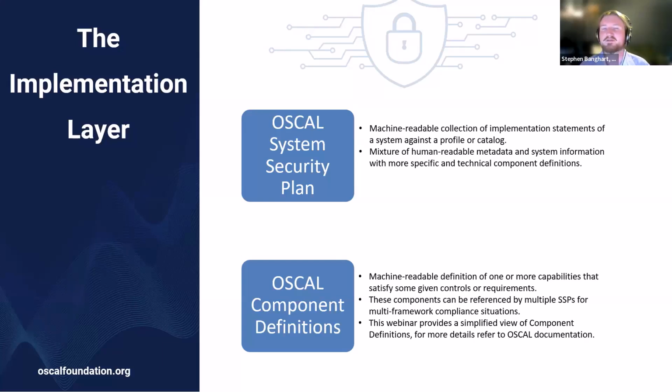And this is really something relevant for information systems that are beholden to multiple regulatory or compliance or risk management frameworks. The same capability as part of your system may help you reach compliance against multiple compliance frameworks at the same time. And the OSCAL models in this layer allow for and support that. We'll be talking more about OSCAL component definitions in particular in our third webinar when we talk about how some of these items are implemented specifically.